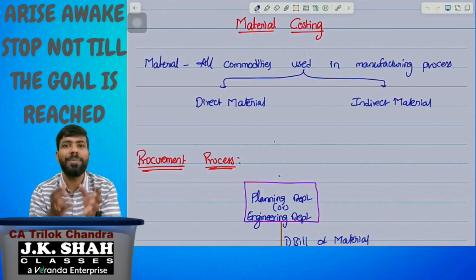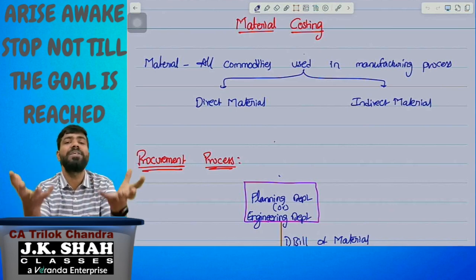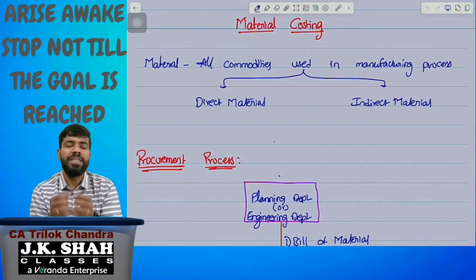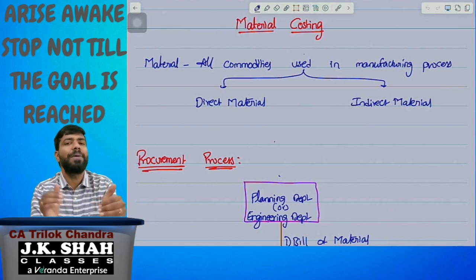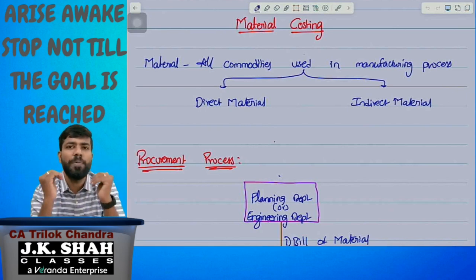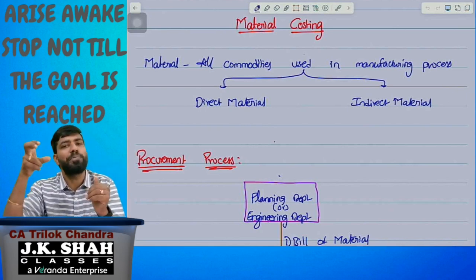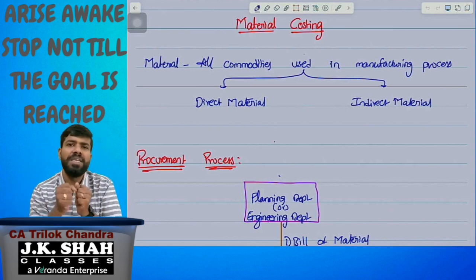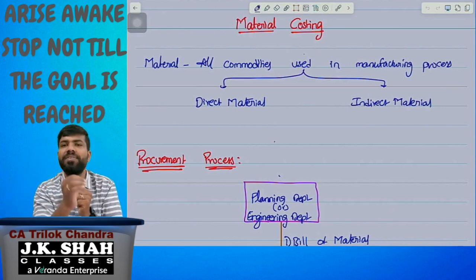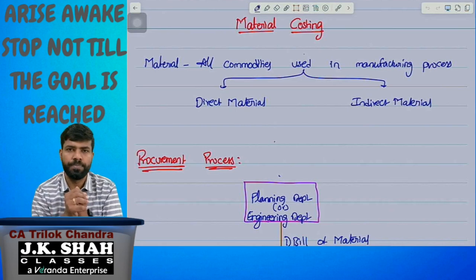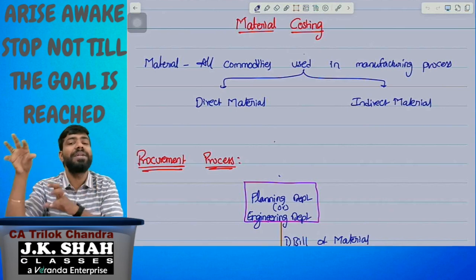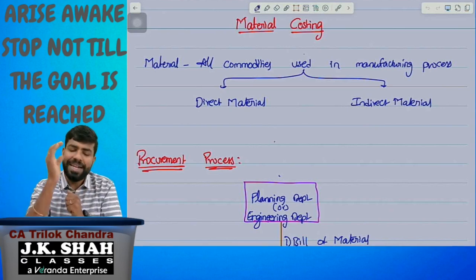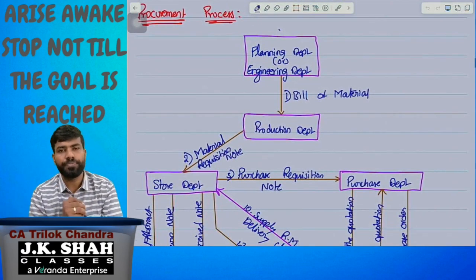Next, before proceeding further into the chapter, one of the points we need to understand is the procurement process, nothing but how corporate companies purchase the raw material. There will be systematic internal controls. Well-established corporate companies will have a systematic process to procure the raw material. Everything will happen in systematic form. There will be documentary evidence for every transaction that we need to understand the material costing in better form. Let us start with the procurement process.